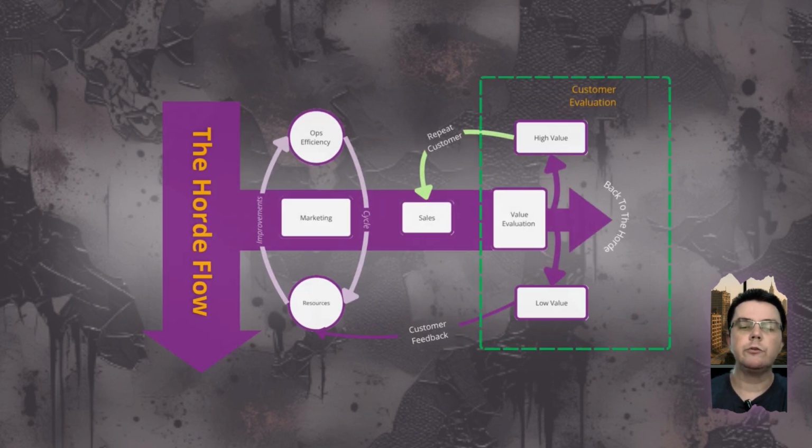This diagram in front of you is what I call the Horde Flow system. This is essentially a diagram for those who have an analytical mind, like myself, that struggle to understand how a business actually functions or flows. It's broken up into 6 stages, and at each stage, as an analyst, you can do one of 2 things. You can find opportunities to increase revenue, or you can find opportunities to decrease costs. That is the whole purpose of this, and your whole purpose of being an analyst is to, 1, increase revenue, or 2, decrease cost. That is how you're going to provide value to the business.